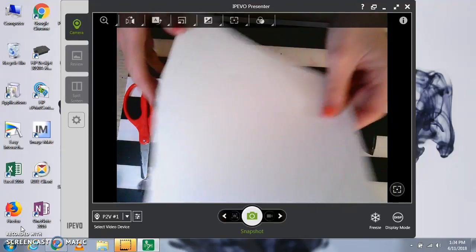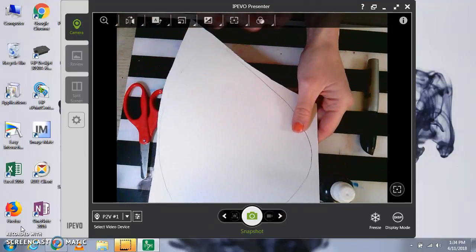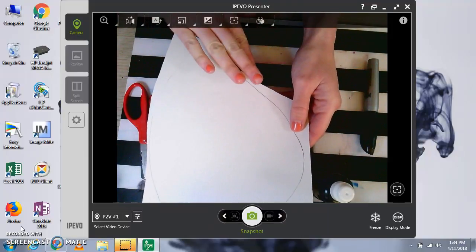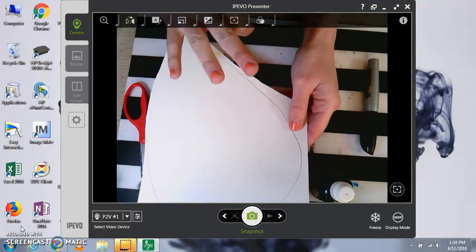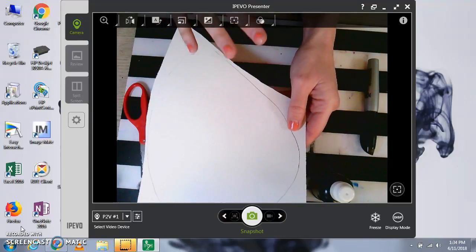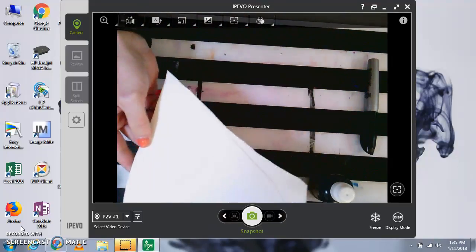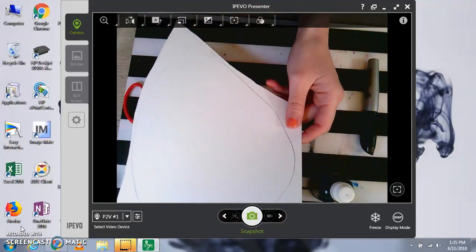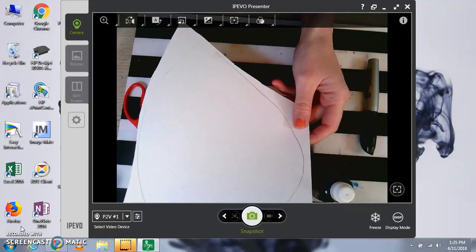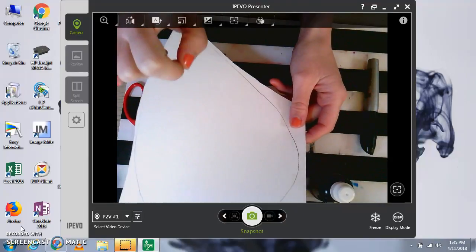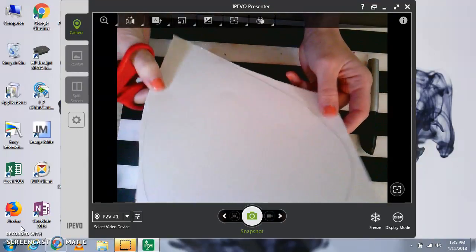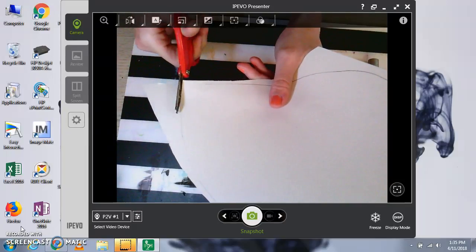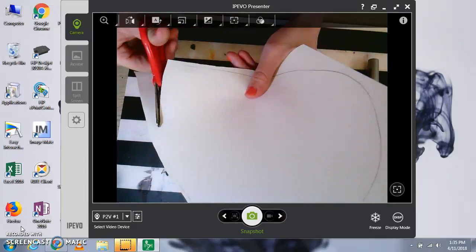So everybody has on their tables balloons that are already drawn out. If there are two balloons per paper, if this is doubled, so it's twice as long and there are two balloons on it, you're just gonna cut it in half and give a balloon to a partner, okay? Everybody's only gonna get one balloon. The first step is to cut out your balloon right along those lines.